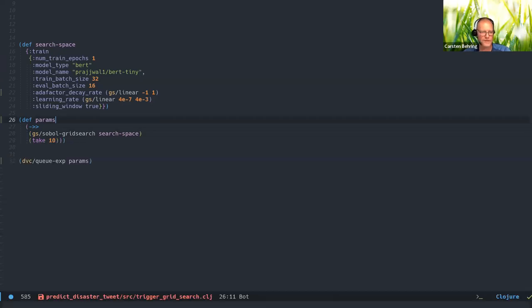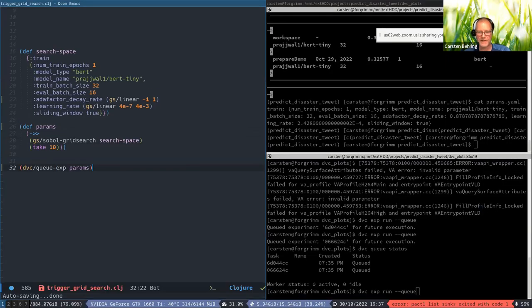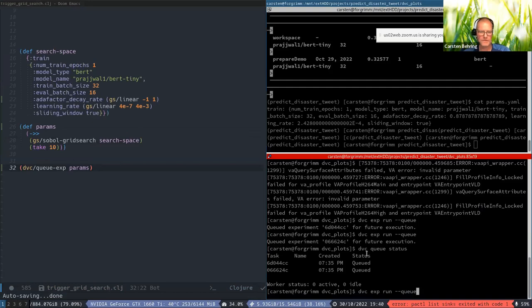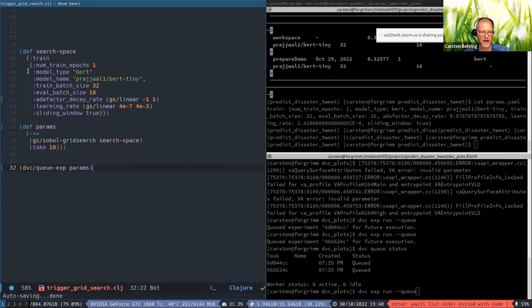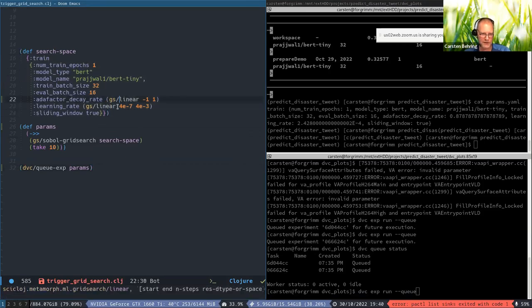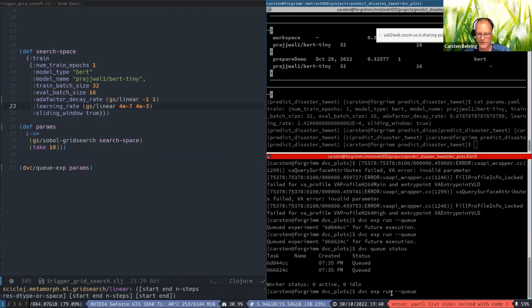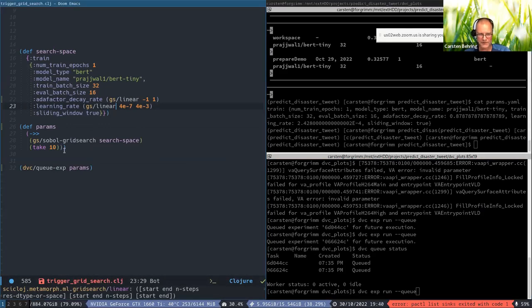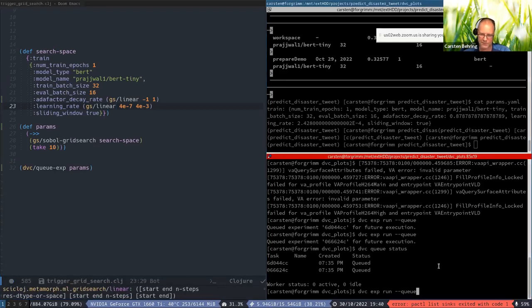And this one I can then send to this function, and it will basically do the one I showed by hand. So it will write to this param.yaml file, picking one value here, one value there, and then it runs this command. As a result, I will get a queue of 10 runs with the adapted parameters.